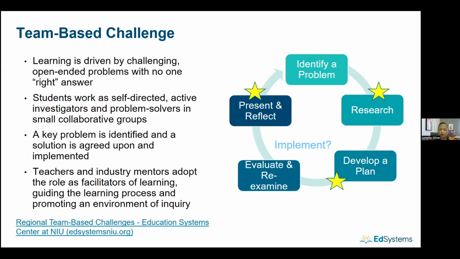And so, one model for this is Northern Illinois University's team-based challenge. They utilize this model for all of their institutional-wide problems that they pose to students in programs and in specific high impact courses, such as their college composition sequence and things like that. And so this is, again, just a recommendation as a model.